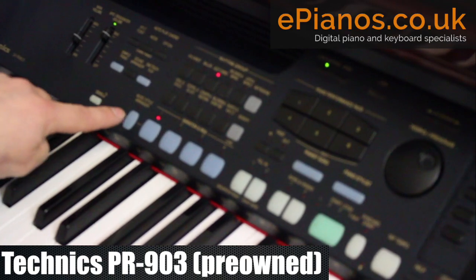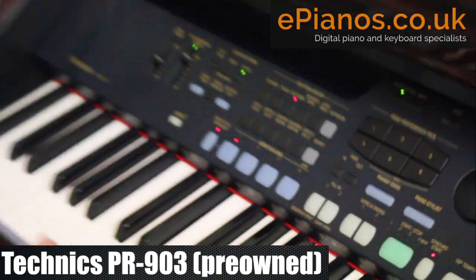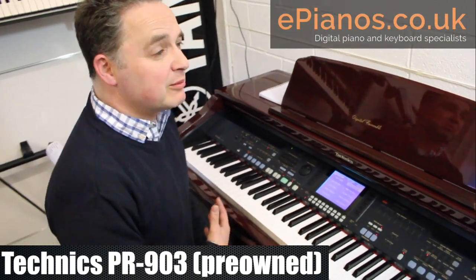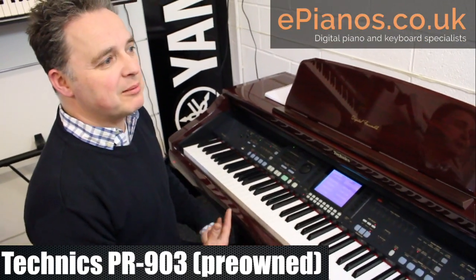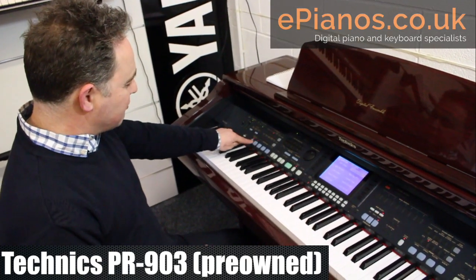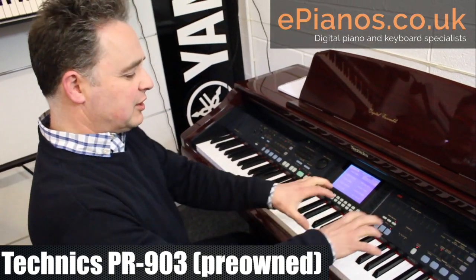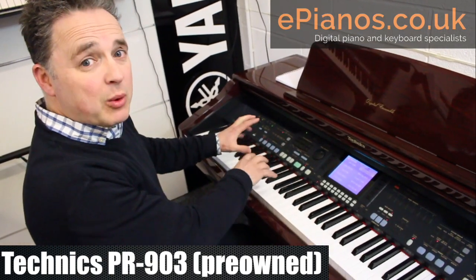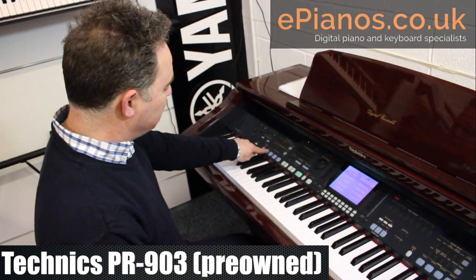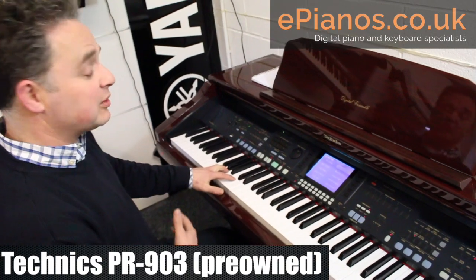But if I go to the music style arranger, that means changing between those four will give me a different voice as well. So some of you may be used to the Yamaha one-touch settings, exactly the same principle. We have a music style arranger button that gives us the OTS link, and that gives us both an upper sound and a lower chord accompaniment. So if I go to number one, I can choose an intro, and I can play my chord, and it will give me a nice intro.